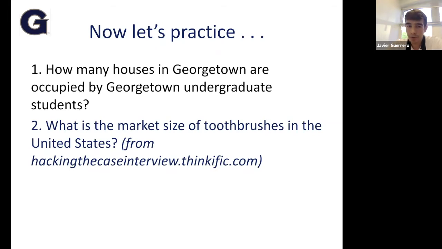So let's start thinking about how we would tackle this problem. What assumptions are we building in? What do we need to assume? What do we need answers to? What do we need to find a number for this? And I'm posing this as a question to everyone. How can we get a number value for the number of toothbrushes sold in a year in the US?